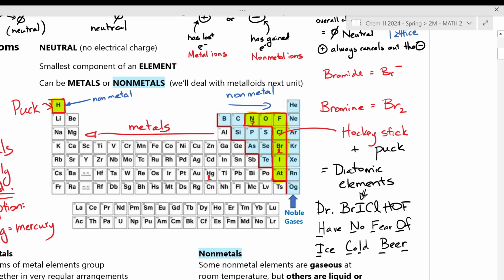I know we've done this before, but you need them to be in your brain because when we write reactions, you need to know that if bromine is on its own, it is Br2. You need to know that carbon on its own is not C2 because it's not one of the diatomics. Okay, so you need to know which ones are and which ones aren't. It's only when they're on their own though. NaCl, is it NaCl2? Anyone ever heard of NaCl2? No. So if they're in a compound, they're not diatomic, only when they're on their own.